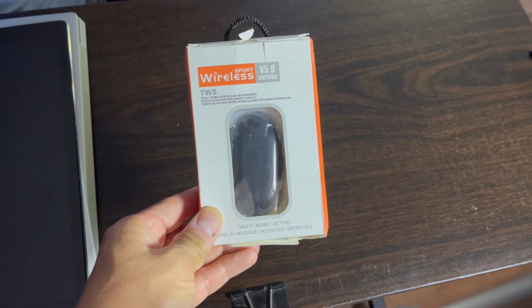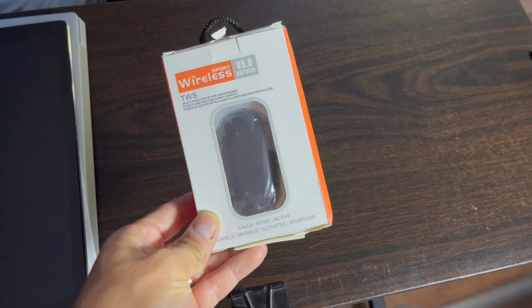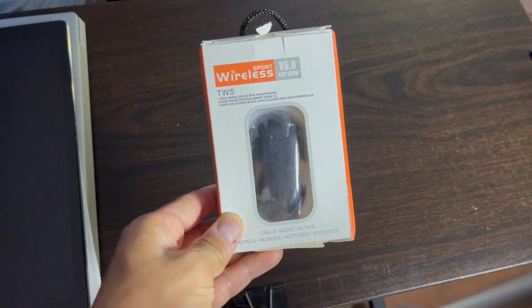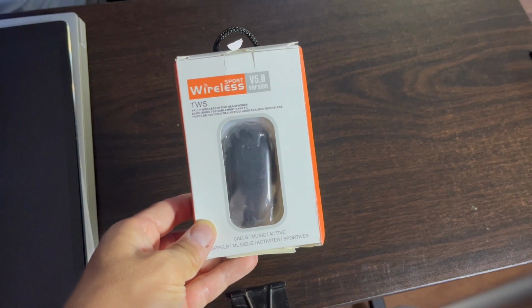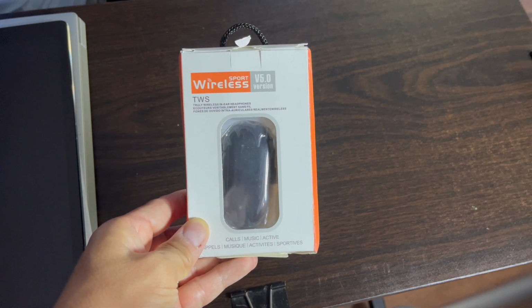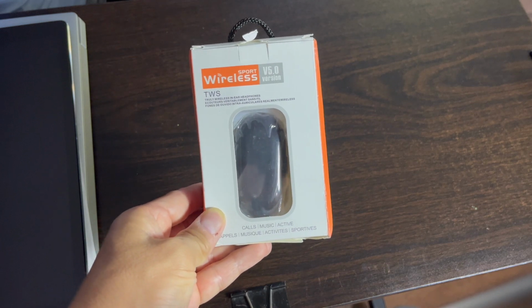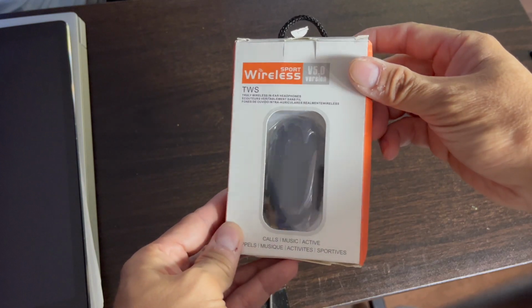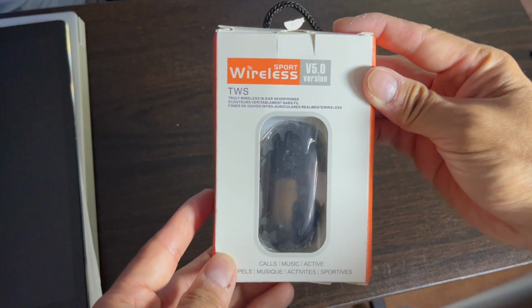Today I'm just going to do a really quick unboxing of a Bluetooth earbud that I had purchased on TEMU. So again, for those who don't know, TEMU is an app that you can install on your phone where, from what I understand, it's giving Amazon and Wish a good run for their money. They have a lot of items there that are pretty affordable or inexpensive. So I decided to get this one.